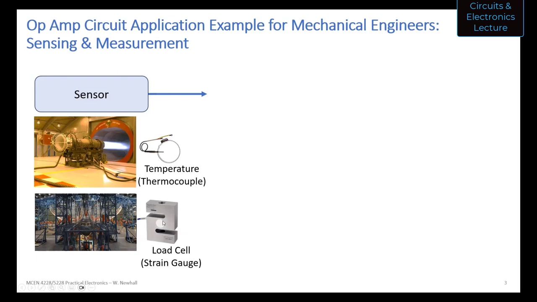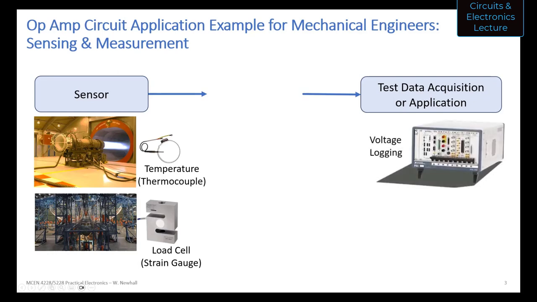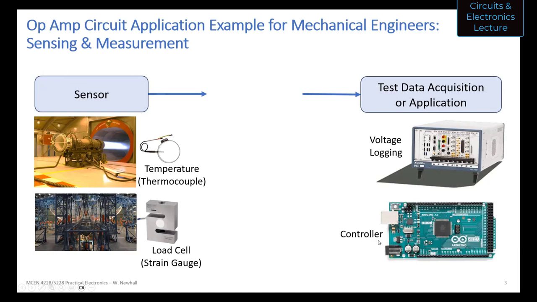There are many different types of sensors, but the point is you connect the electrical world to the mechanical world in a useful way. Often you want to collect data for a test, characterization, or to use sensor data in a feedback loop to control some parameter. You might use voltage logging equipment that logs data to disk, or a microcontroller that samples the voltage and responds — for example, controlling fuel flow or fuel-air mixture based on temperature.